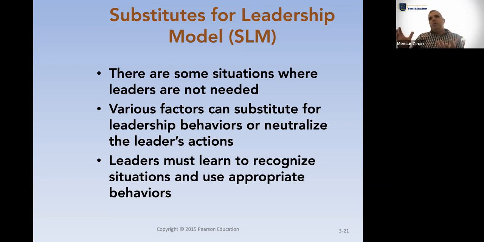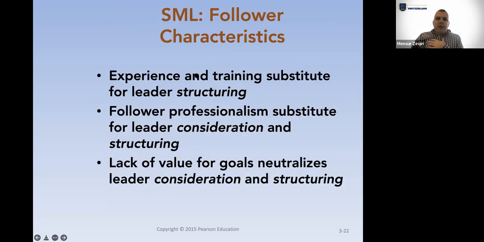So if the information about the task and its requirements is clear and available to you as an employee through different means, like your own experience, the team that you work with, or the organization, it's more likely that you will not need the leader's structuring behavior, as we discussed earlier. However, when support and empathy are not needed or are available through other sources like your co-workers, then as a subordinate, as a follower, you will not need the leader's consideration behavior that we discussed earlier.